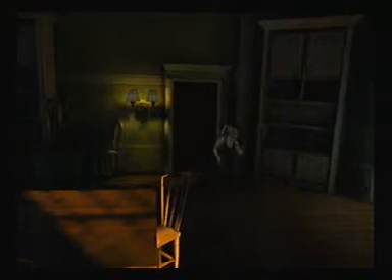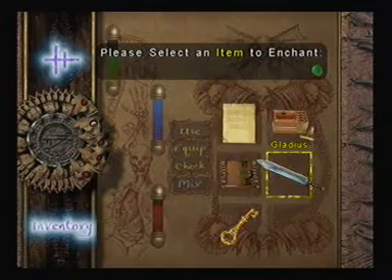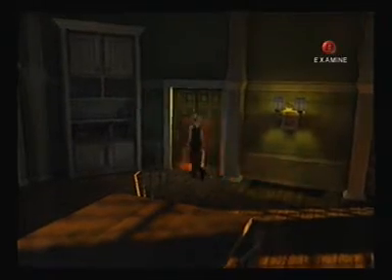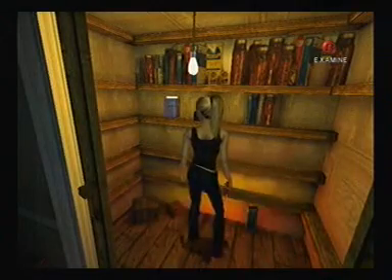Wrong side. I think it's on the other side. Like right here. So if we just enchant this gladius we got earlier, item has been enchanted. So now I guess we can use it and enter. Hooray! A new area has been opened.